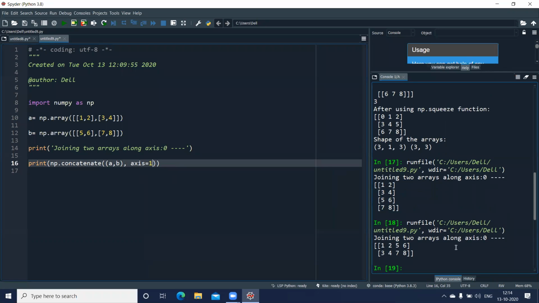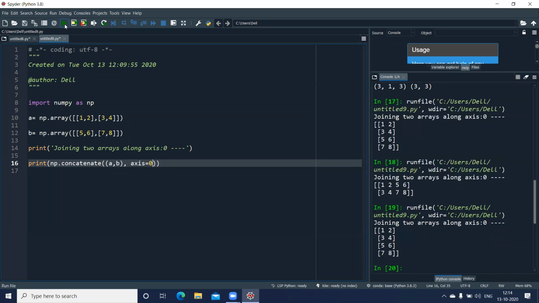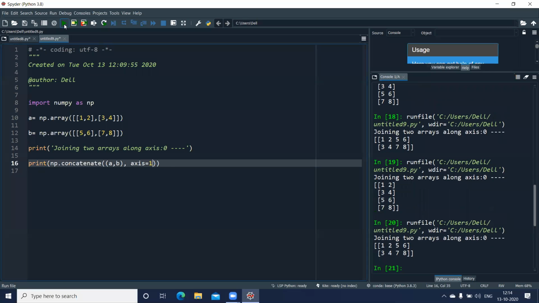Now here you can see, because I've mentioned the axis as 1, the default is always 0. And if I mention 1, what happens? The first row of the second array gets added to the first row of the first array. And that's why we get 1, 2, 5, 6, and then in the second row I get 3, 4, and 7, 8 gets added here. So the dimension does not change. Now, if you want to pass 0 also, this is the previous one which we got by default. So in case of 0, which is the default value, or you can give 1, depending on how you want the joining to happen. Clear?